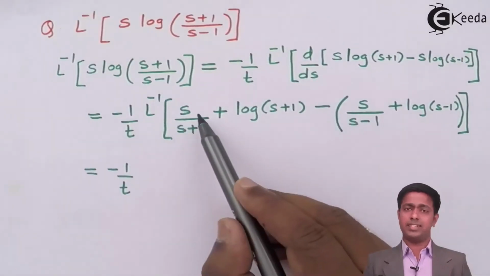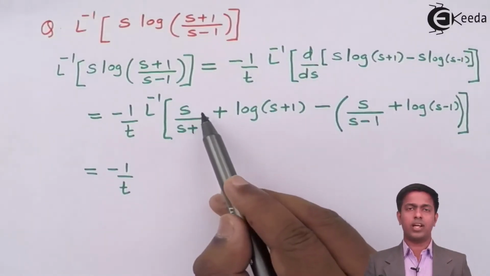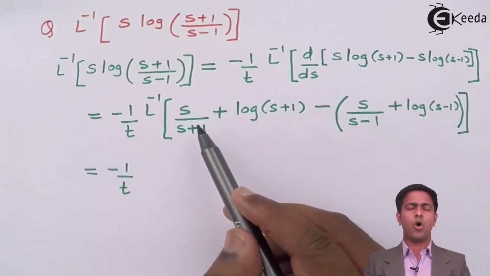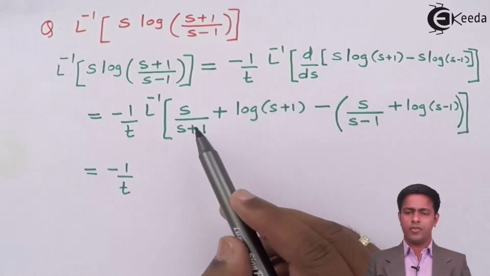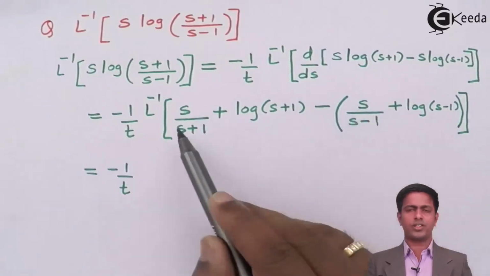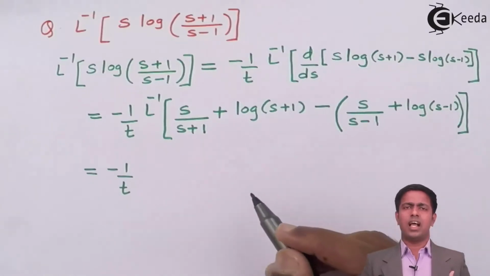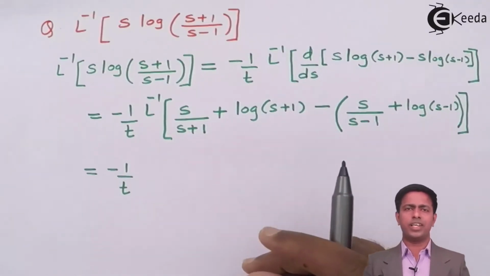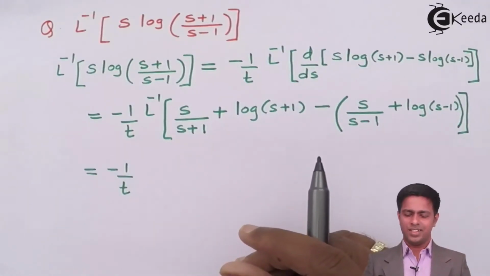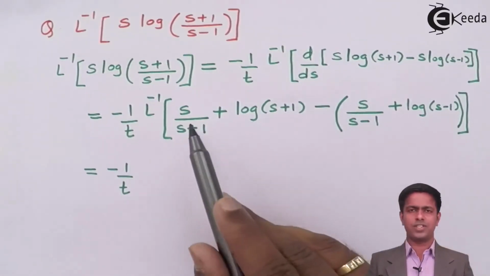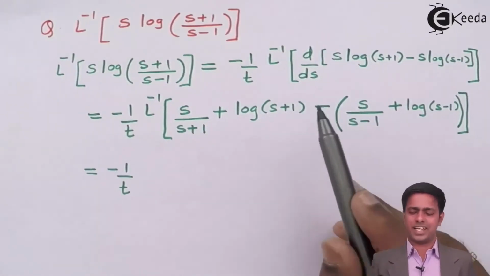Either we'll do the adjustment, that is, we'll add plus 1 and then subtract 1 and find the inverse Laplace transform, or we will take the LCM of these two functions, and by taking the LCM we will get one new function, and for that new function we'll find the inverse Laplace transform. This we will do for the first and third function. Now what about the second and fourth function?